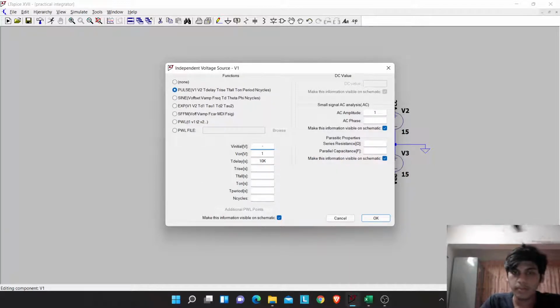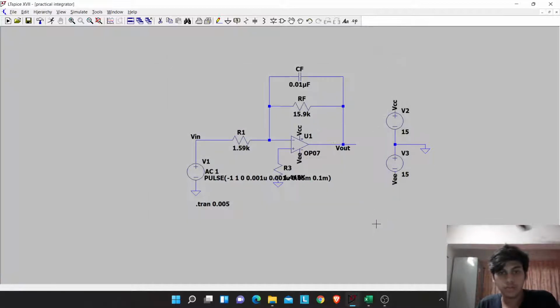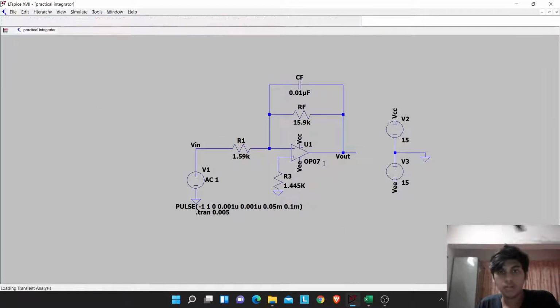V initial will be -1, V on will be 1, delay will be 0, T rise will be 0.001 microseconds, T fall will be 0.001 microseconds, T on will be 0.05 milliseconds, and T period will be 0.1 milliseconds. Press OK. We move this. Now we run this.